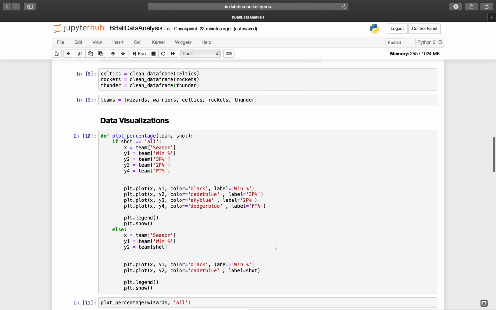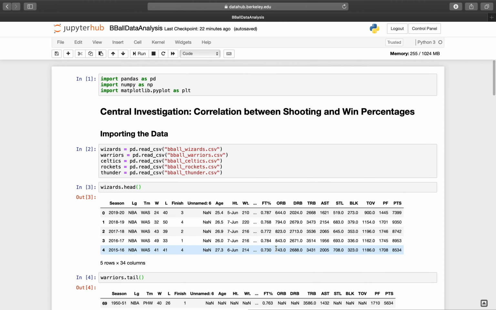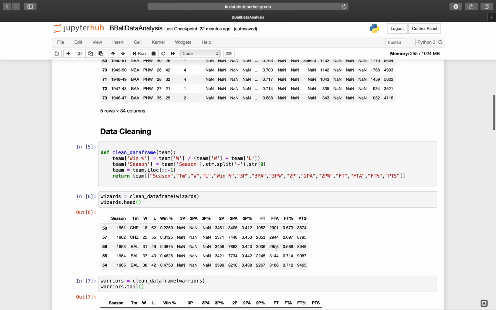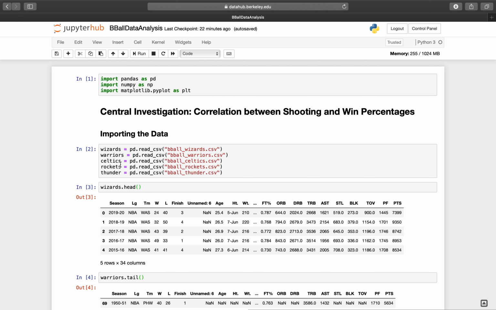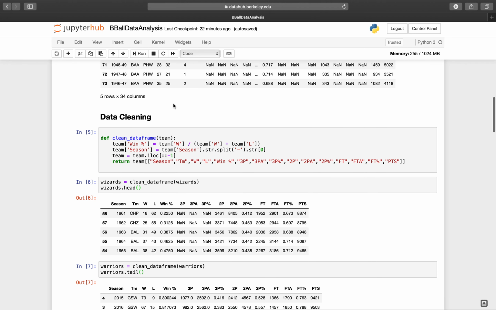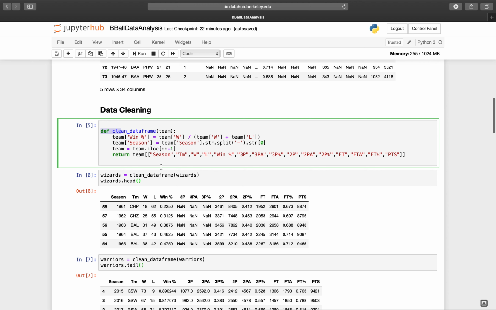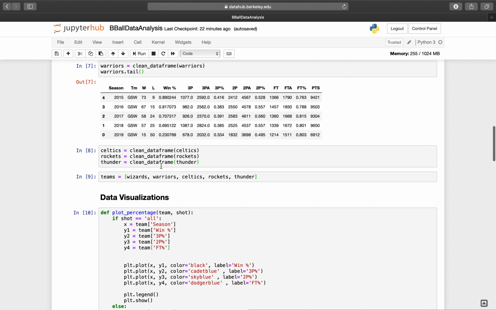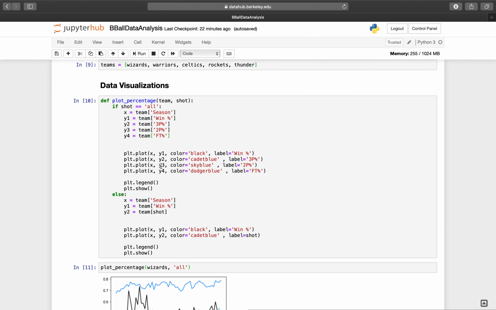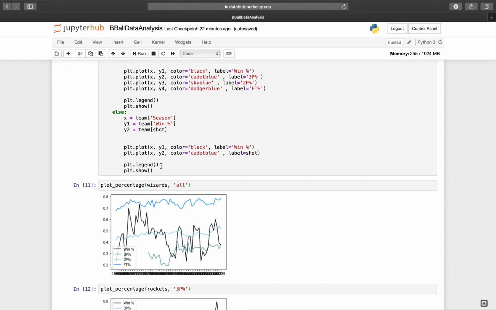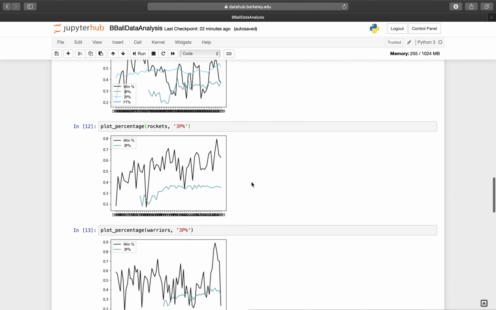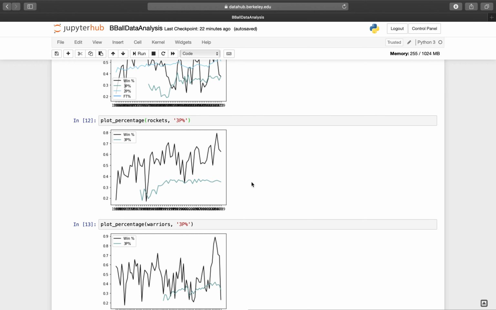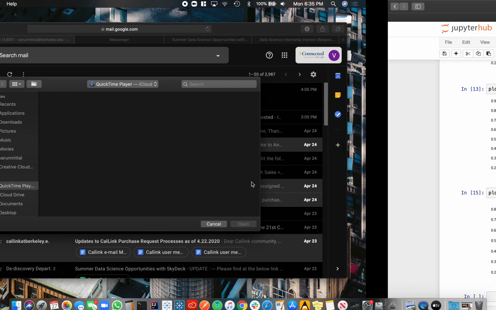This is our data analysis and data storytelling of the NBA data sets that we have. Again, we could have put in different teams and different years and whatnot, but the cool thing is that with the functions that we created for both the visualizations and the data cleaning, you just have to put in different types of variables, different names of teams and whatnot, and the work has already been done for you. So yeah, hopefully you guys learned something new from this video, and yeah, sounds good.